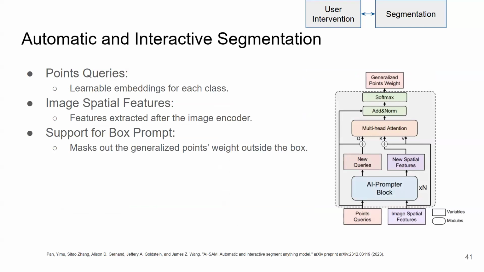The thing here is the model takes in the point query, which basically encodes the semantic information of each class, for example cat, dog, and so on. And then it will extract points from the image based on the query. For example, if it's a query for dog, it's going to extract some points from the dog part of the image. If it's a query for cat, it's going to extract some points from the cat. And then, instead of using just one hard point, I'm going to use a generalized point, which is a probabilistic distribution of where the point could be.